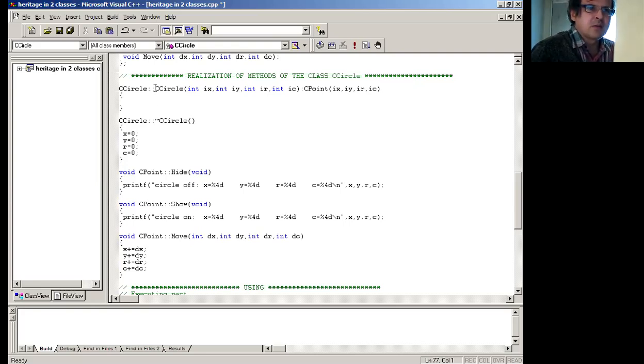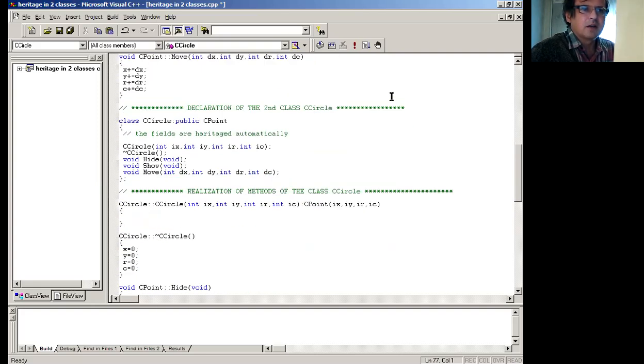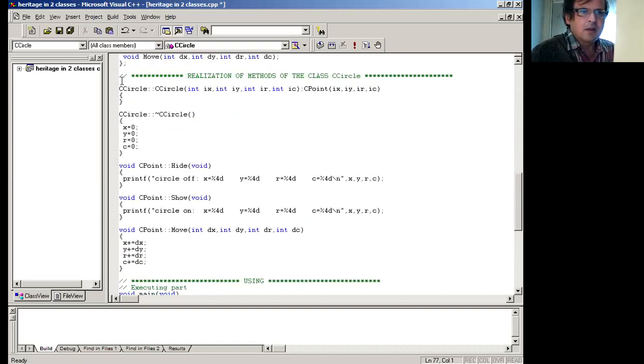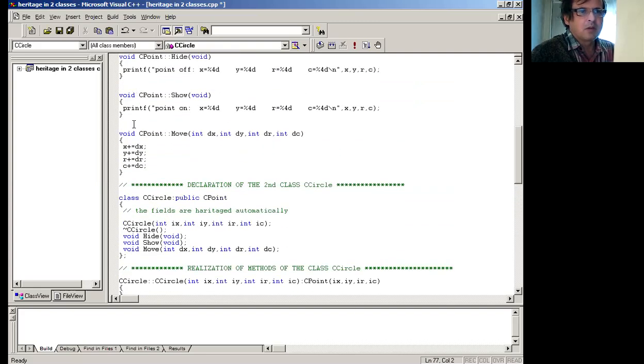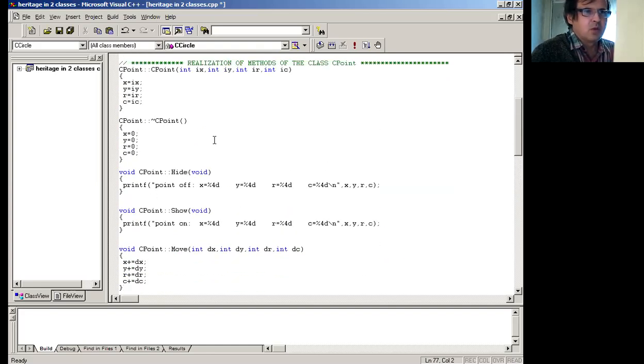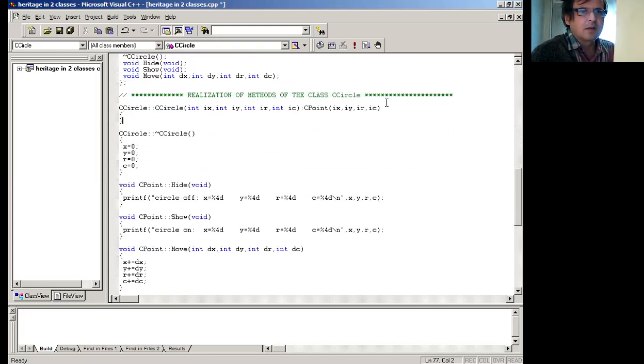The constructor is empty, but the base constructor is called automatically, and in this constructor we have the information that the previous constructor, of the base class, must be called automatically. So this is a realization of the constructor of C circle. You see that it is not necessary to repeat one more time the same actions, because the actions are the same.